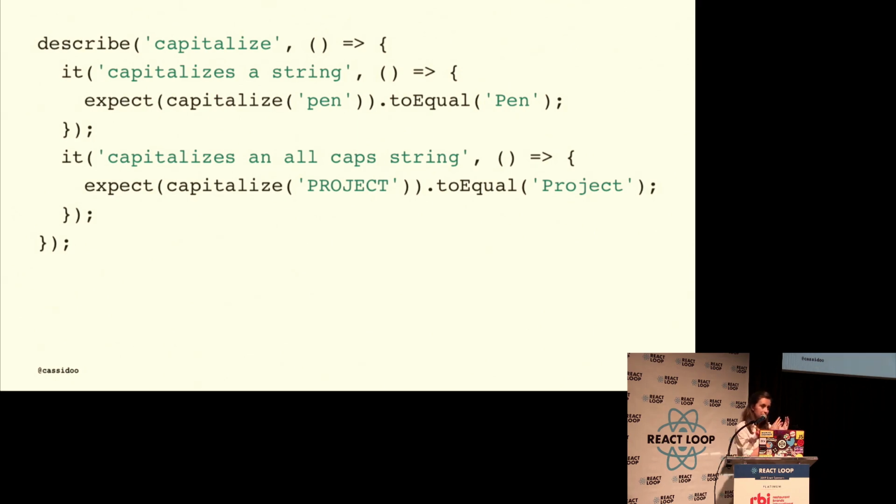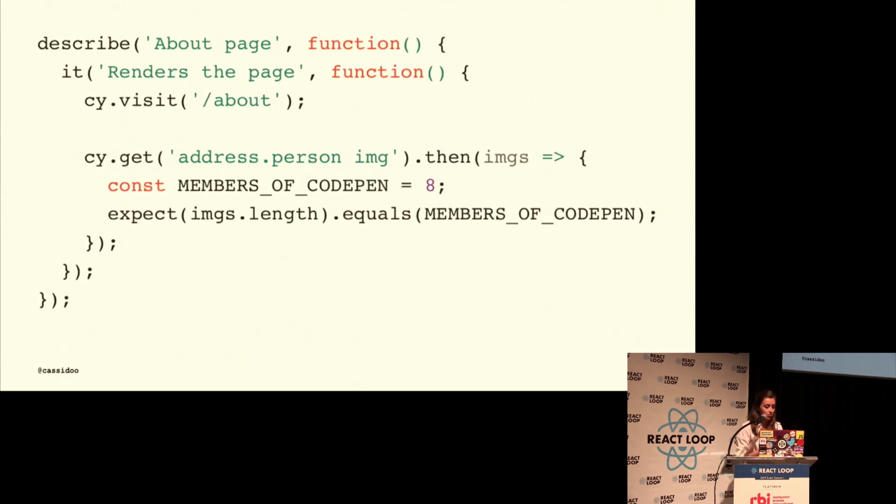But in terms of Cypress for our integration tests, what's really interesting about it is it pulls from our jQuery roots as a company, and it kind of acts like a state machine. It's very jQuery-like, where if you're testing how to render the page, this is one of the really short tests that we have. It lets you visit the page, get a certain element that you want, and then test attributes of that element. And you can go so far as saying, okay, I want you to visit this page, click these things, change this about your profile, go back to the page, and just navigate around, and it just does it for you. It's like a user is navigating your site, but it's Cypress.